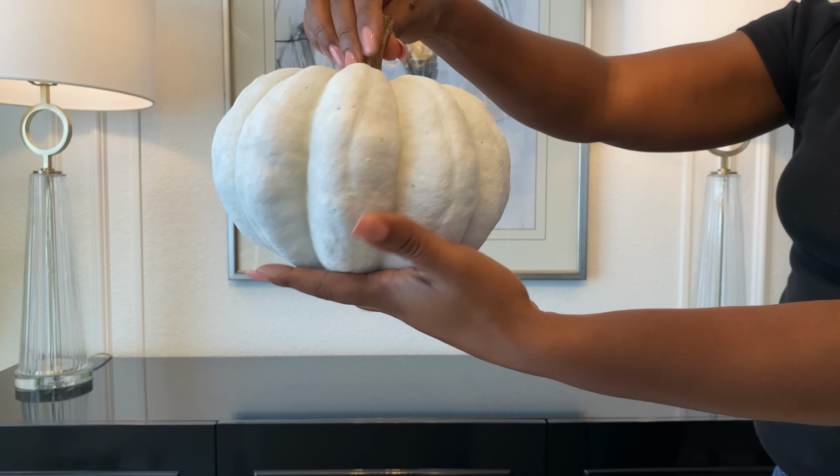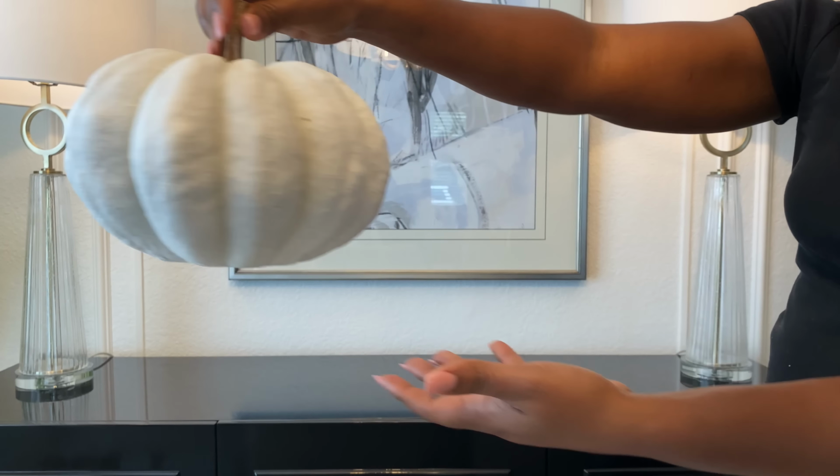I also picked up those realistic pumpkins. I just love how realistic these pumpkins look. So I got a neutral set of the white, but they did come in other colors like that sage green. And I think they also had the traditional orange color as well. So I ended up picking 2 of those. Then I also picked up this cute little fall sign. I'll probably end up adding this to my kitchen or something like that. I think it was like $19.99. So I picked up that, and I thought this was really cute too for fall.